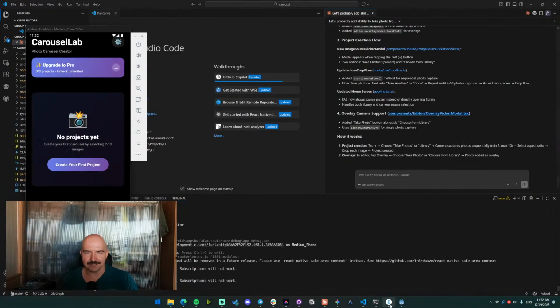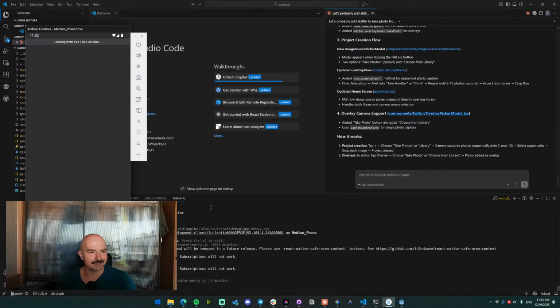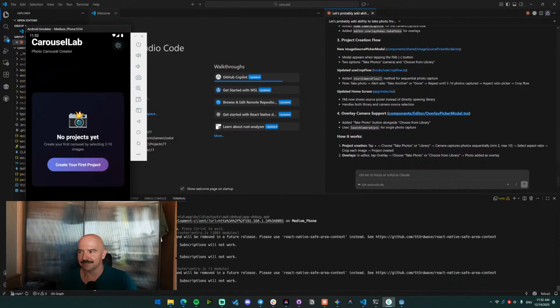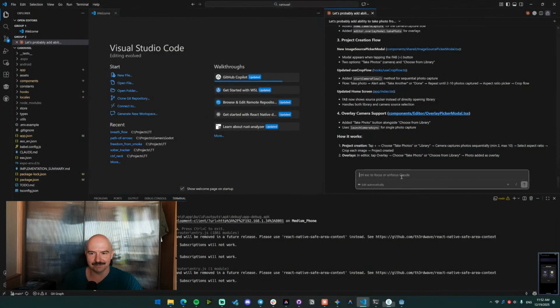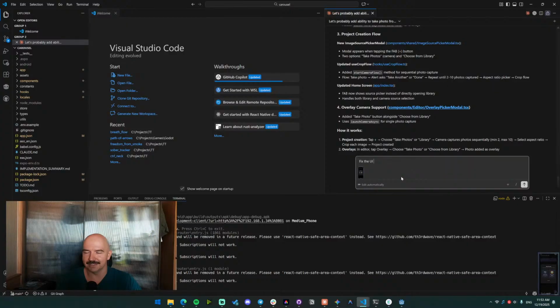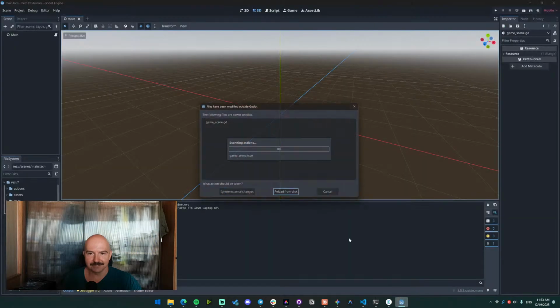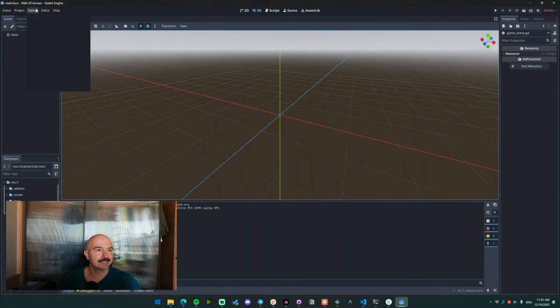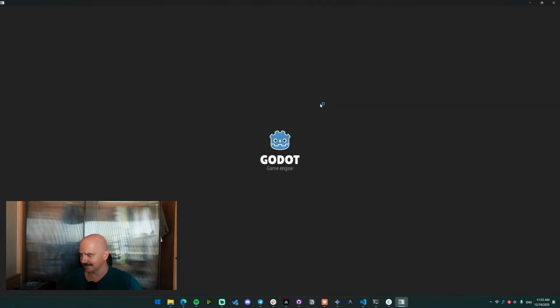Hooray! We finally have the ability to create a project with the camera, right? No? Tab choose take photos or library. Okay, maybe I need to reload it. Let's try to reload it. Hooray! But the UI is not cool. Fix the UI a bit. Okay, let's reload our stuff here. Let's completely reload the project. Maybe we have a lot of changes, so maybe it is better to reload the project before doing anything.